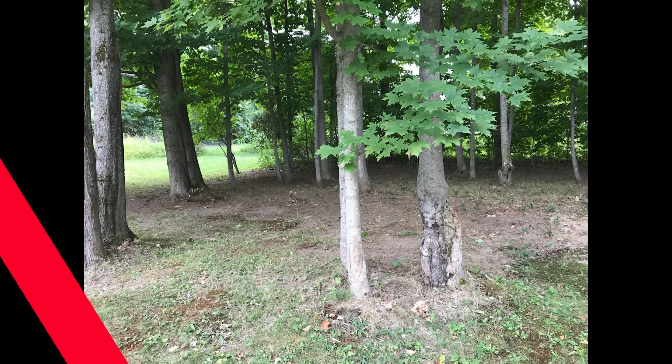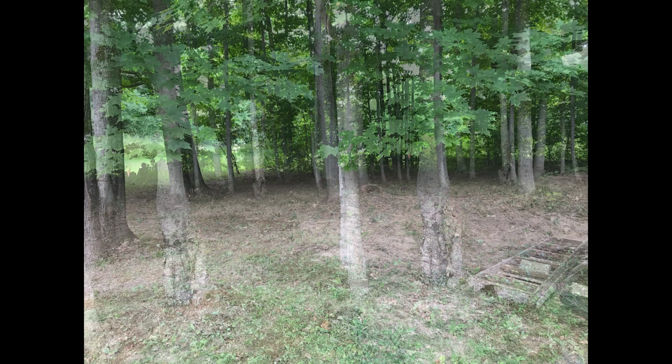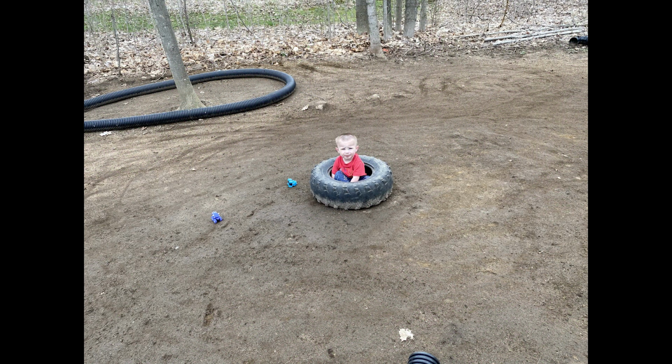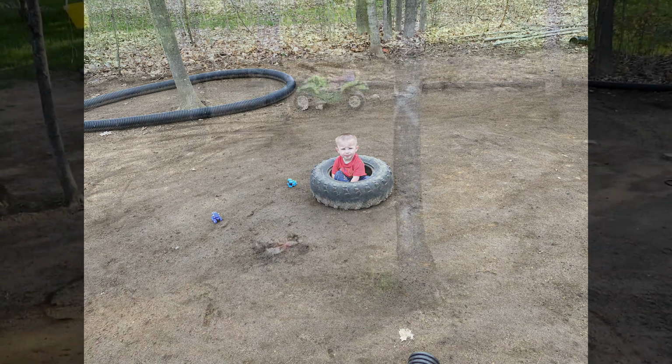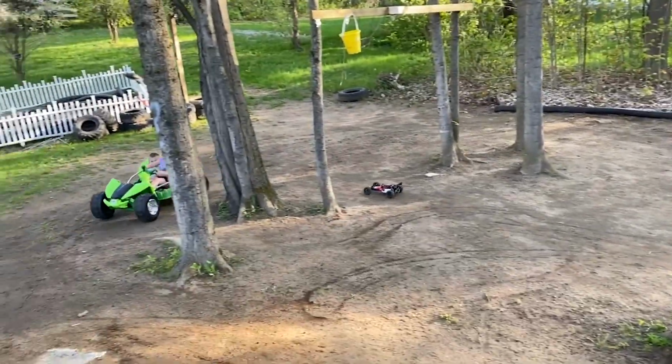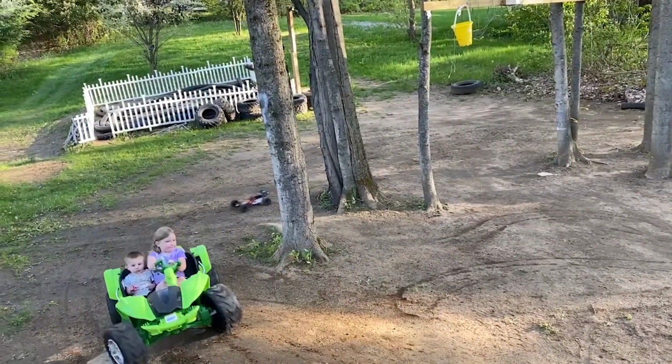The first track setup I will show you is perfect for 1/12 scale or smaller. I began by cutting down brush, shoveling dirt, and leveling the ground. I used the dirt around the garage that I kept cutting back. And let me tell you, it was a pain shoveling because there's so many rocks, so many roots from trees. It took forever.